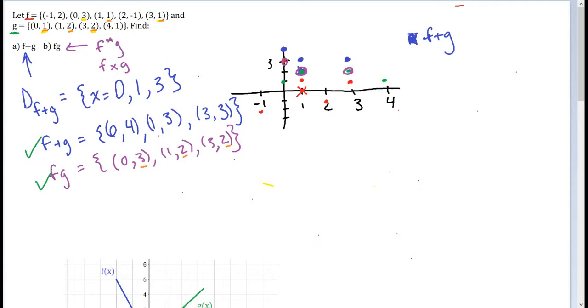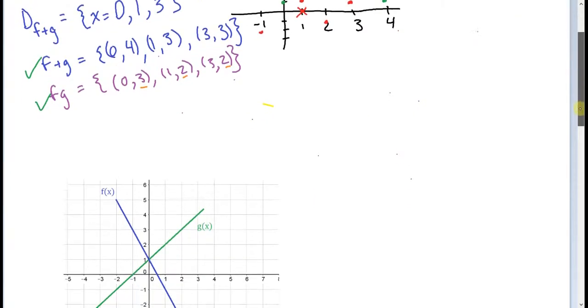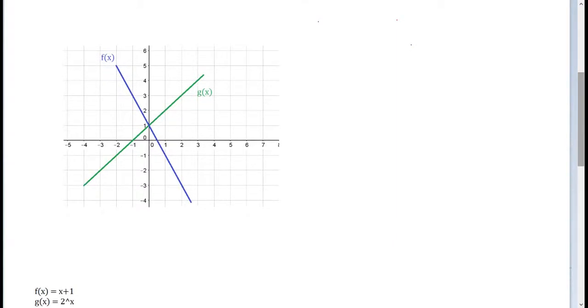If I was doing this in my homework, you can put check marks beside to show that you've checked your work. It'll show me that you feel confident and you've done all the right things. We could be given a graph and we can be asked to make new functions with it. We could do f plus g. You know what, I just did an f plus g. Let's do an f minus g. So you can see what that would look like. Same idea, you're just subtracting.